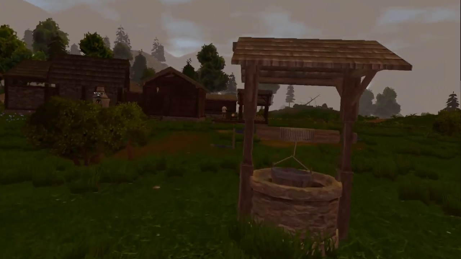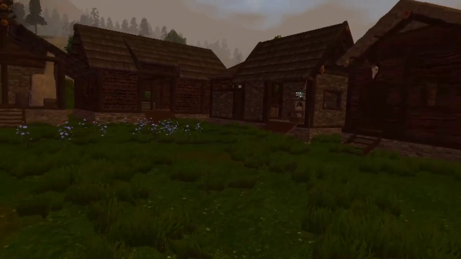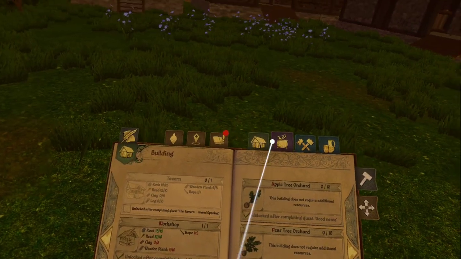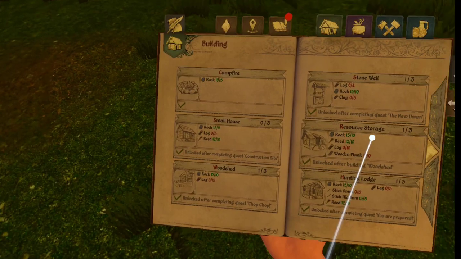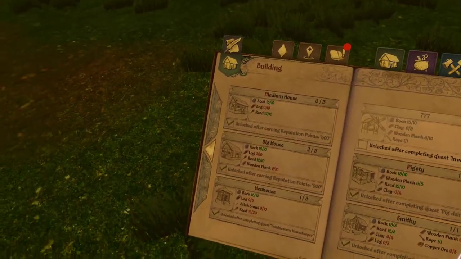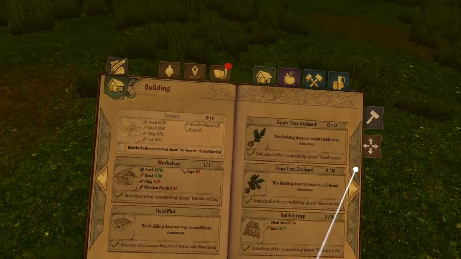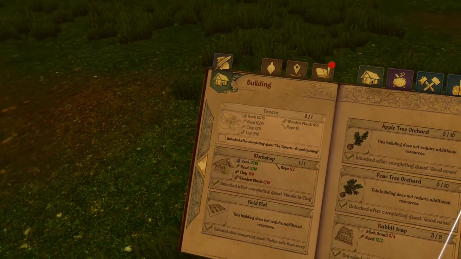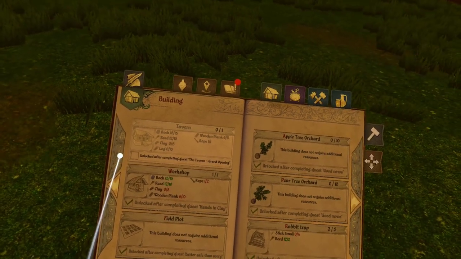Okay. So, let us see. This is our... This is the center of our village. Let us put a campfire here. Is there a bigger campfire? No, there is not, right? Medium house, hen house, smithy, orchard, apple tree, orchard, tavern, rabbit trap. Oh no, okay.